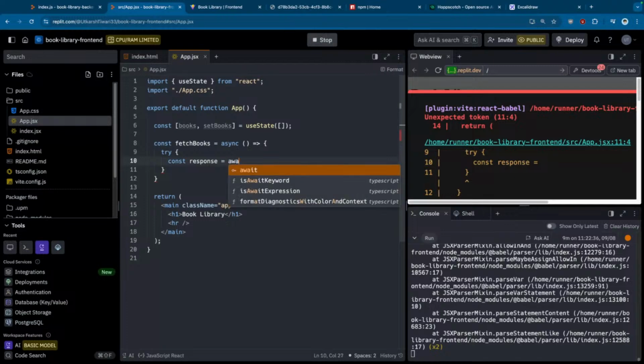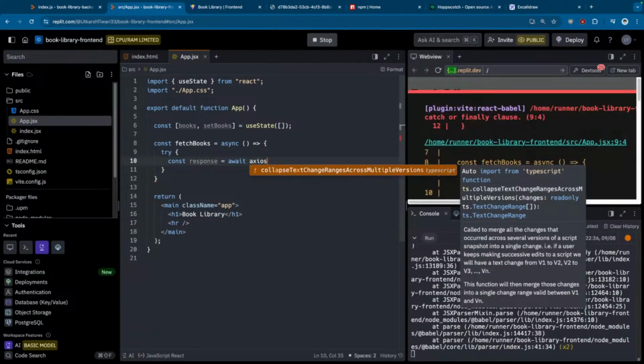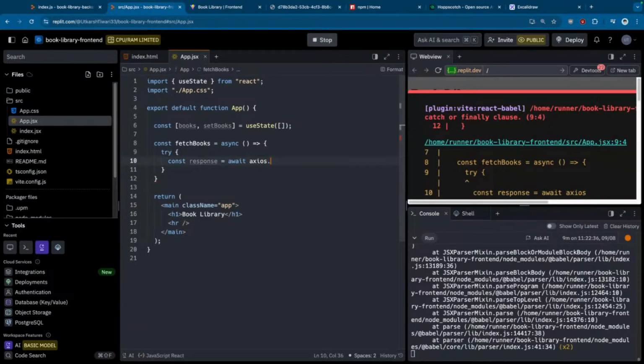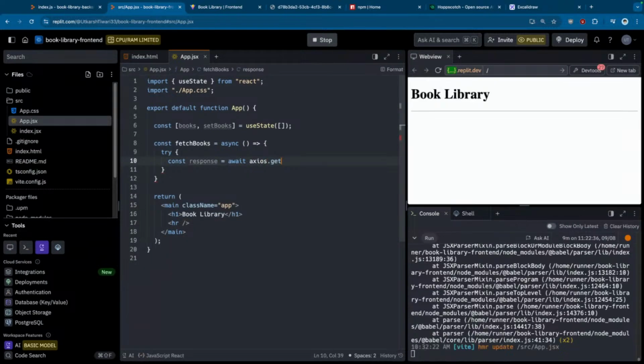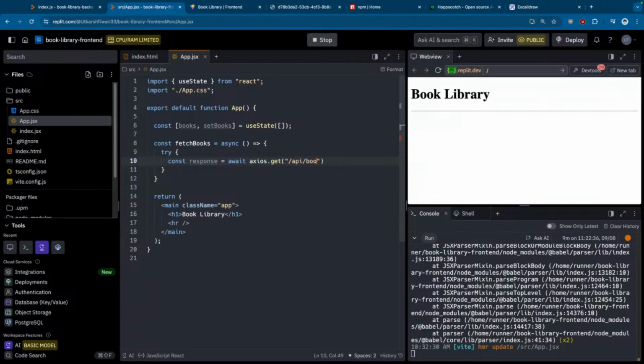So await Axios dot get. And what is our endpoint for getting the books? It is slash API slash books, right?